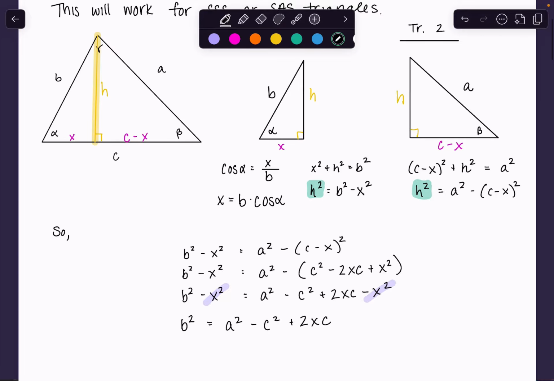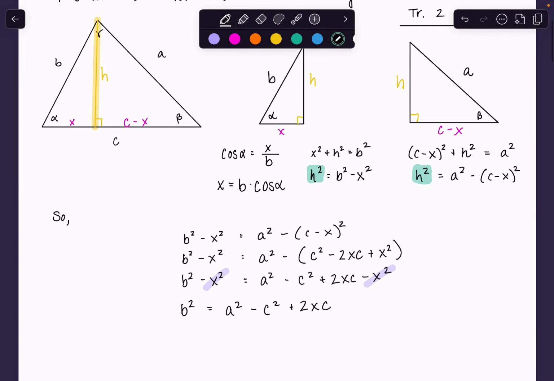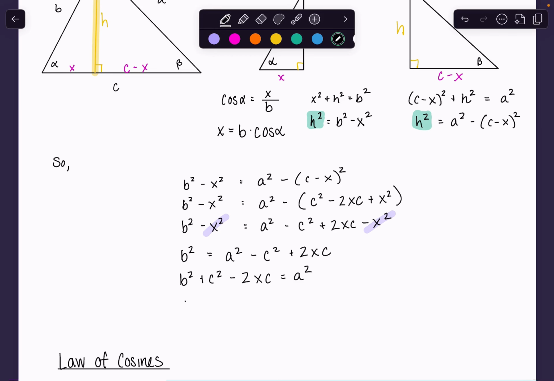And then I'm going to rearrange this some more, and I'm going to solve for a squared. So b squared plus c squared minus 2xc will equal a squared, okay? And then I don't like the a squared over there. Let's solve that on its own, so just flip the order of these two. And then we'll plug in what x is going to be. So x, remember, is 2b cosine of alpha. So this is 2bc times cosine of alpha.